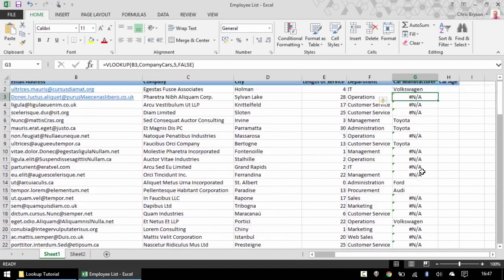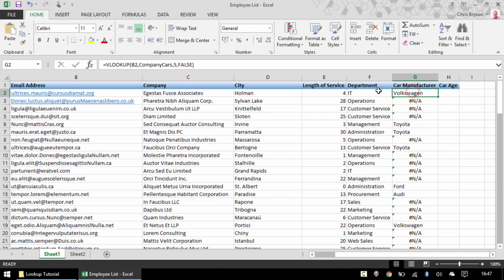Now, something that annoys me personally is when people I work with would do a lookup in this kind of fashion that we've done here just now. And what's good is it is giving us the data that we're looking for there. What for me is frustrating is these NAs because they're very untidy. What we can now do is change the formula a little bit to take away the NAs using IFERROR. Now to do this we're going to actually add a little bit in here.